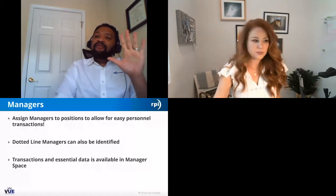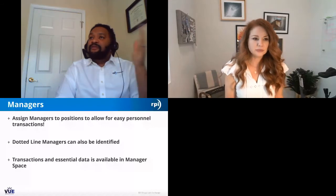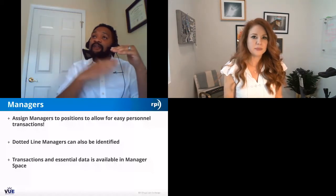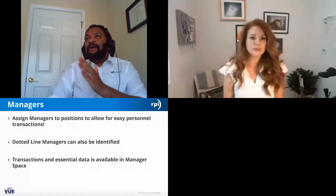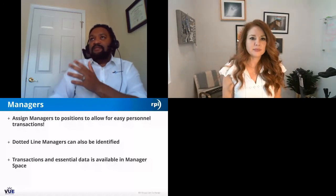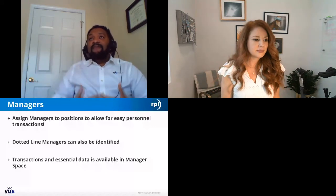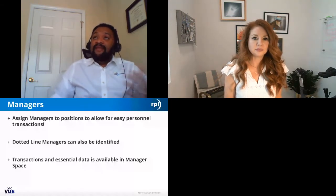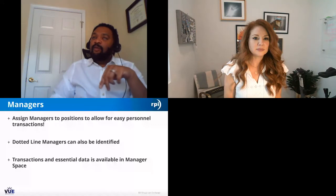So let's say 5 of those accountants report indirectly to the director of revenue cycle. They work for you as the director of accounting, but they do a lot of work within the revenue cycle, and those leaders there need to have access. Maybe the other 5 have a dotted line responsibility to FP&A because they're really involved with budgeting. So GHR supports 2 leaders having a degree of access to those employees in manager space. If the dotted line manager wanted to know about some of your qualifications, maybe if you had your CPA, they will be able to see that in manager space. And there's a really cool icon that will help differentiate.